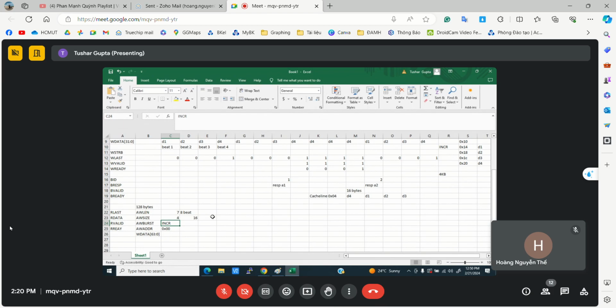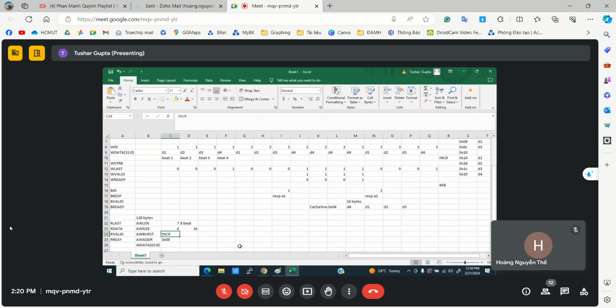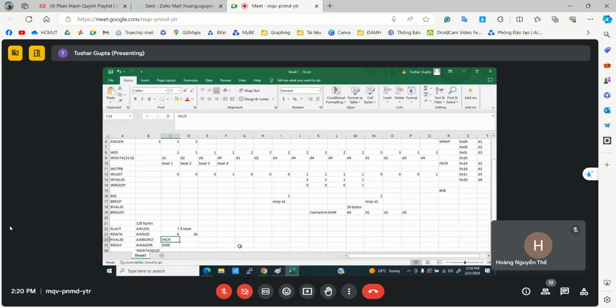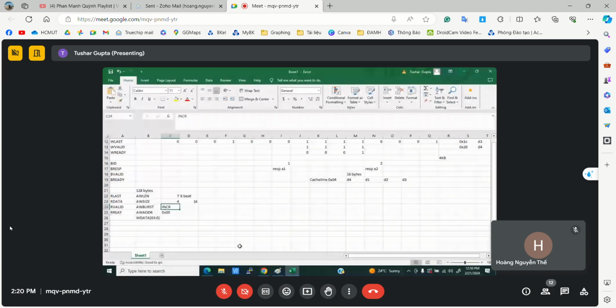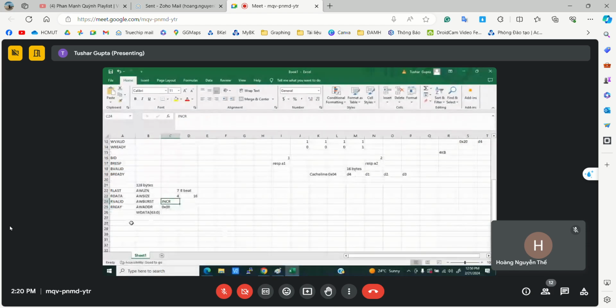So I think so far we have covered all the basic things of how the protocol is working. Now the remaining topics are the advanced topics.